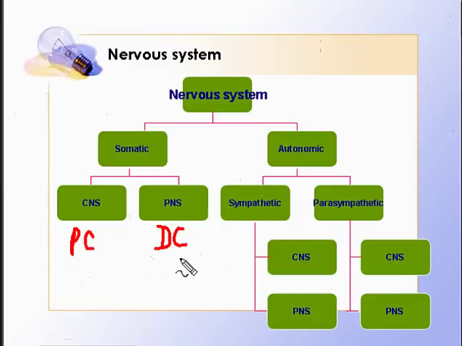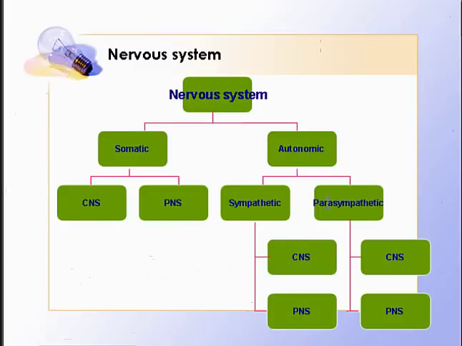For the autonomic nervous system, since it has two divisions, you have a sympathetic and parasympathetic. The sympathetic does not occupy the entire central nervous system, and neither does the parasympathetic occupy the entire central nervous system. And similarly, the distribution again is not through the entire peripheral nervous system in both divisions. And we'll see this in a little more detail in the next few slides.